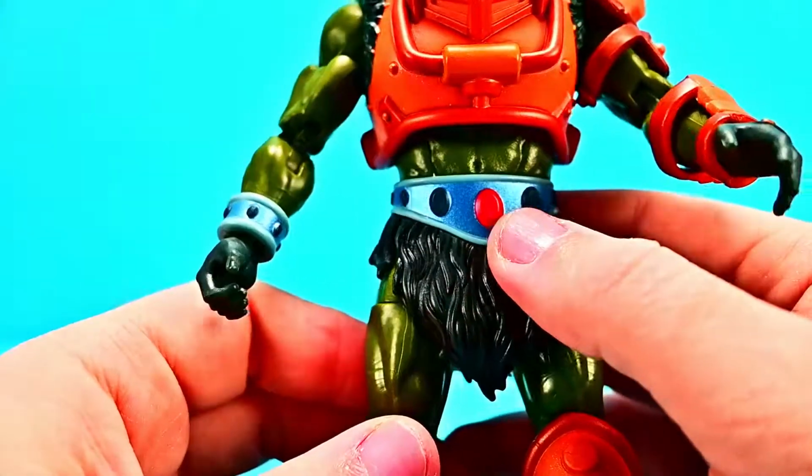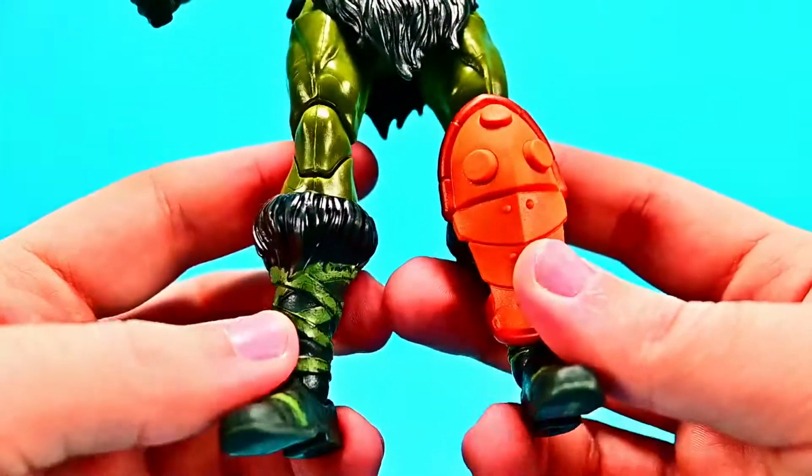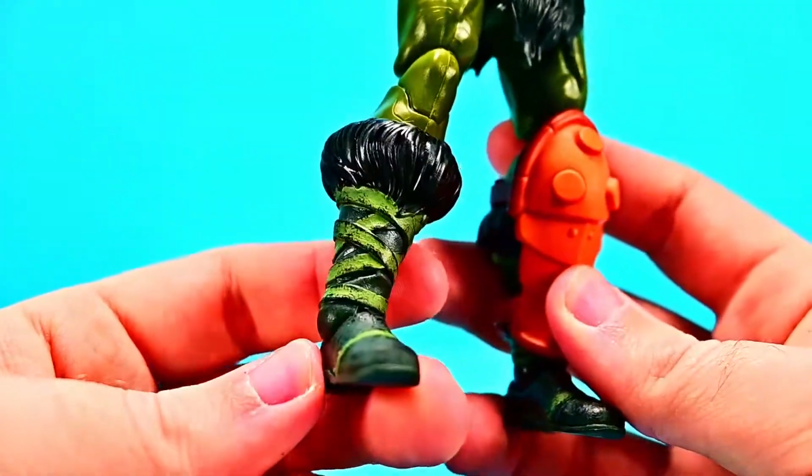But as mentioned, he has the belt on there with the one red jewel. That's pretty cool, and like the loincloth fur there. And going down his legs, he has the orange on one leg and then just the normal boots, like I said, just like He-Man, just painted in green.